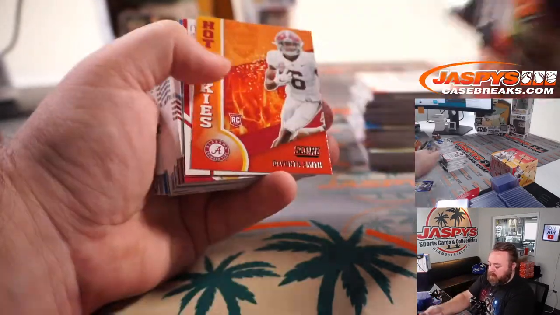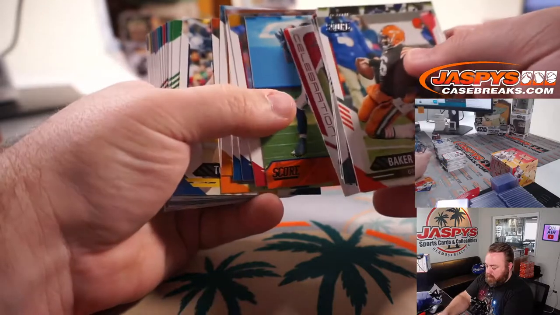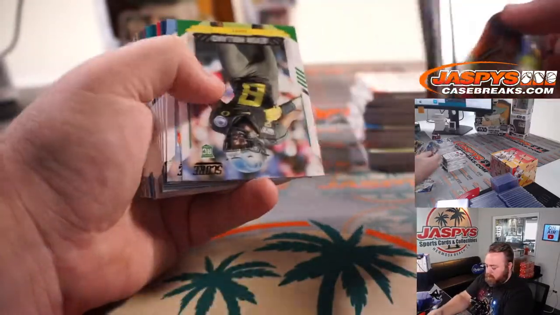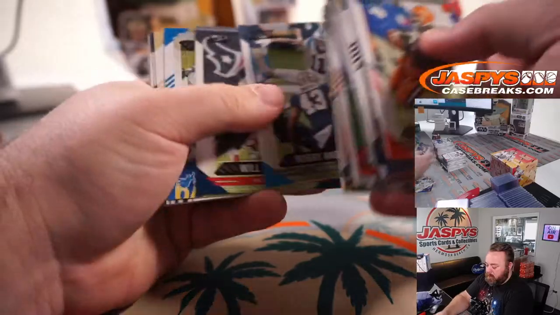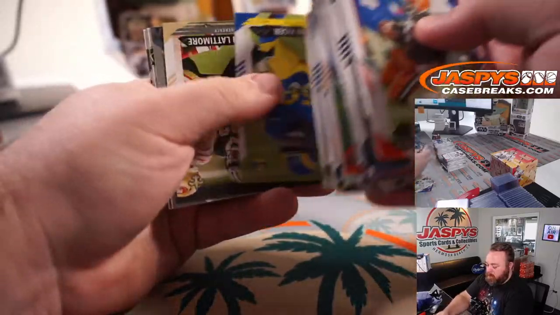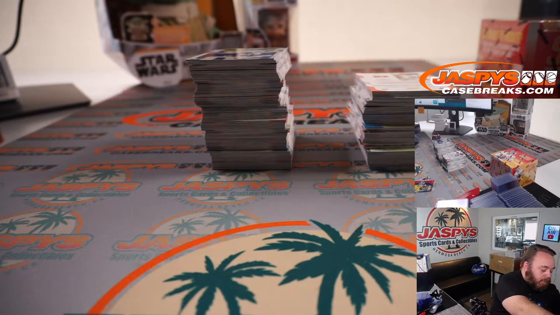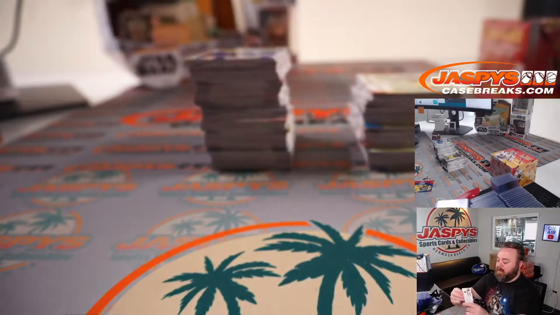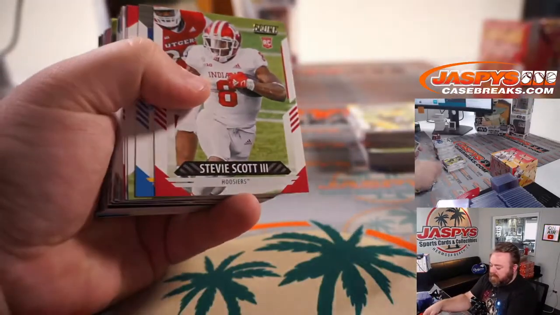Marshall Faulk out of 100. Devonta Smith. Zach Wilson. Trey Lance. First auto is Geno Atkins, 10 out of 20. Big man for the Bengals. Red zone autograph. Trey Lance.